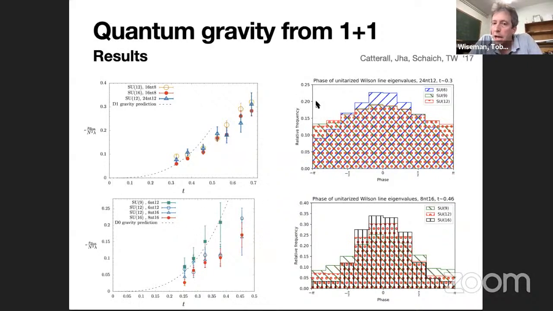In particular, you can look at the eigenvalues of this Polyakov line as a function of N for these two phases. And indeed, in this phase, which should be the homogeneous one, as N increases, it's difficult to see here, and probably your eyes won't be able to see this, but what is happening as you increase N is the distribution is becoming flatter. So as you go to larger N, it looks like it's becoming more homogeneous, whereas here it's doing the opposite, it's becoming more localized, which is what we expected from the gravity.